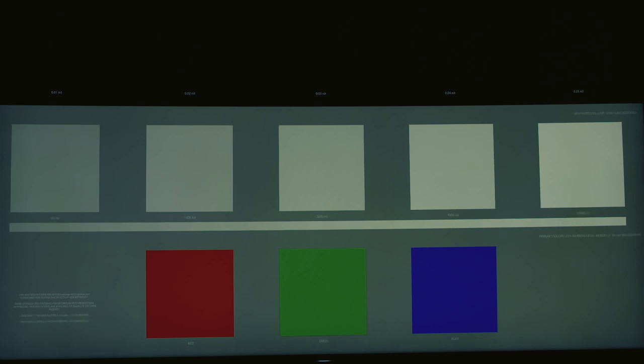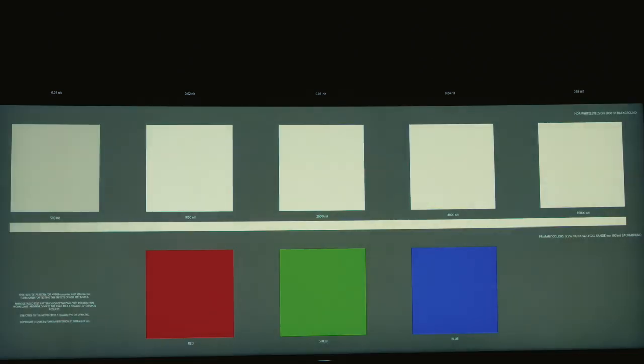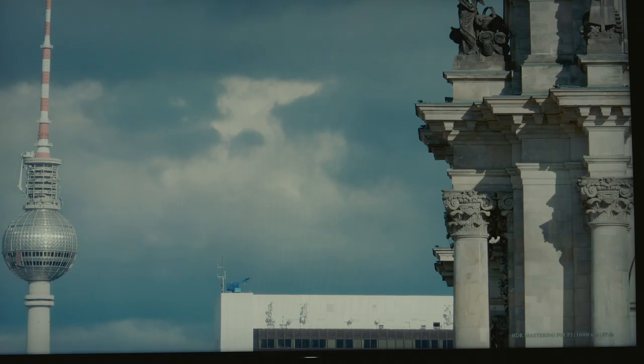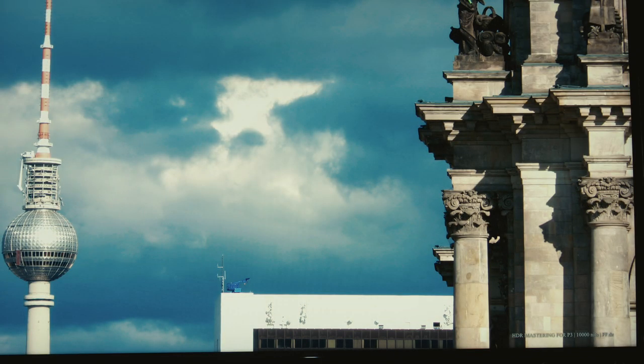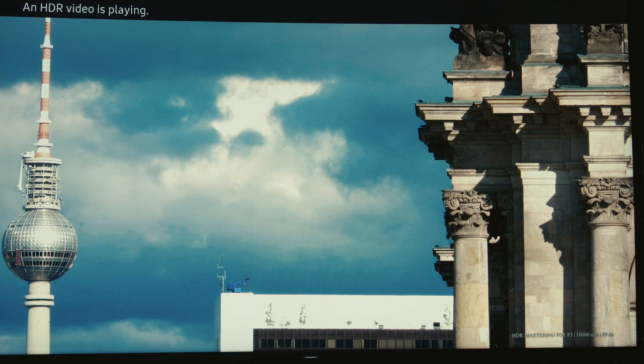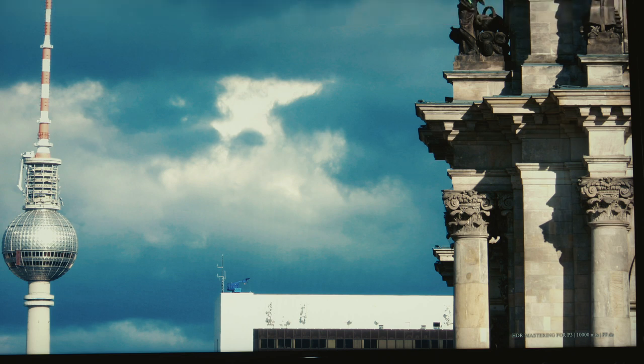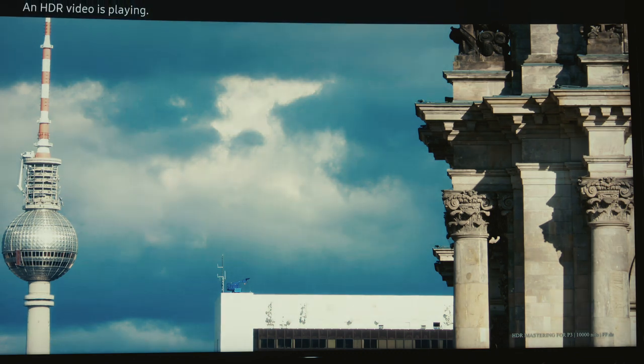When we look at the changes using the test pattern, we'll see that the light output and the color saturation is changing dramatically. In this situation, the content was mastered for 10,000 nits. If we now apply HDR with 1,000 nits, we'll see clipped areas in the image. Look at the tower. In order to correctly see the HDR image, we need to apply 10,000 nit and enable the tone mapping of the TV. This is how it looks after it.